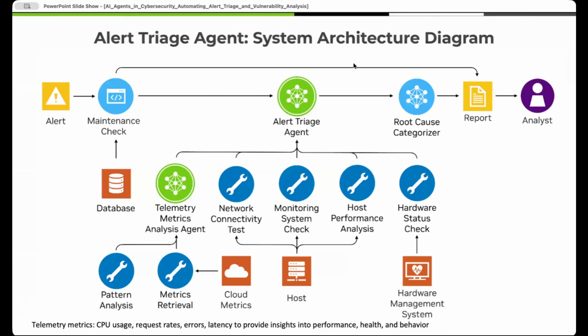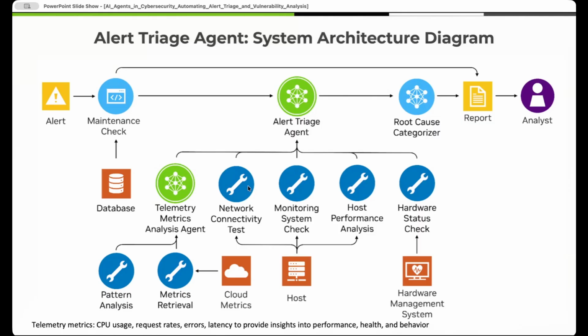This is the architecture diagram in greater detail, basically just extending the previous diagram. You can see there are alerts, and then there's a maintenance check. This is just a command line execution, right? You may also want to optimize the architecture to replace the LLM with a programmatic process so that you can save LLM cost and latency. So you will see the terminal execution or code execution, something like a tool call or program or coding invocation there, right? So this is just a maintenance check, and then it goes to the alert agent.